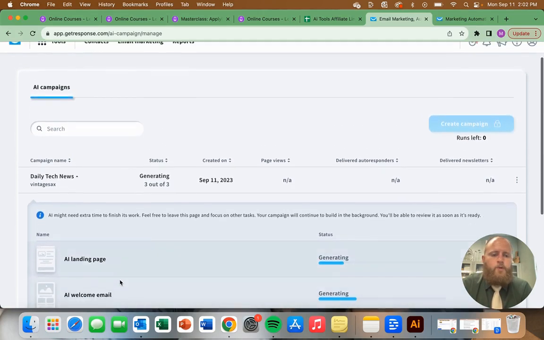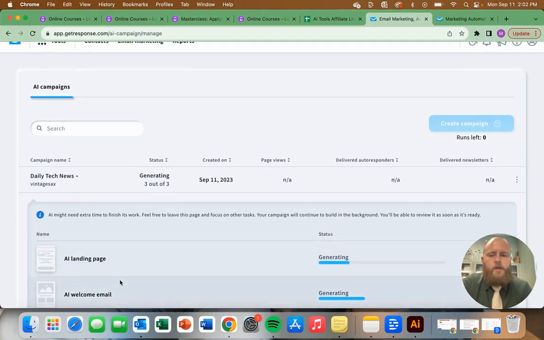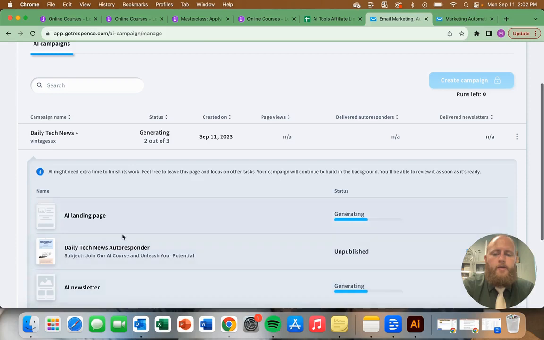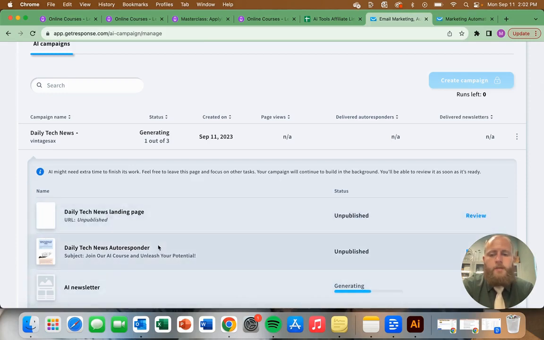And so what's so great is it's creating all this from scratch, right? One of the great things about having these tools as opposed to just going to ChatGPT is that it's going to be able to have the correct context for you, right? It knows what these things should look like, and it's going to be geared specifically towards what you're trying to do. Okay.